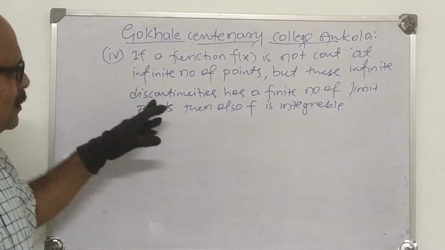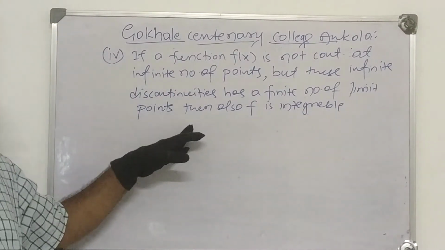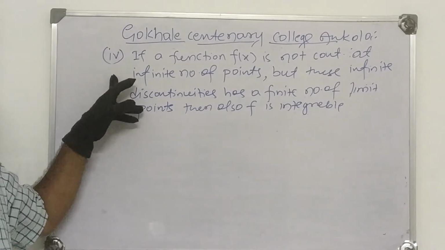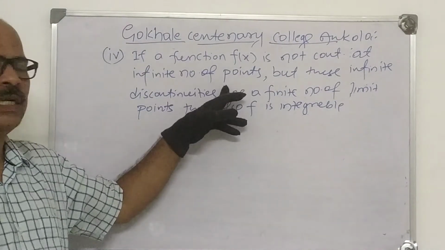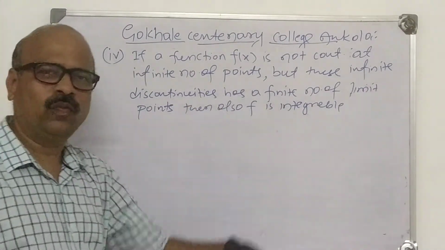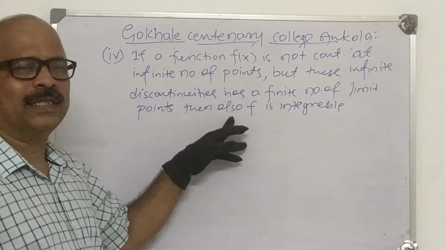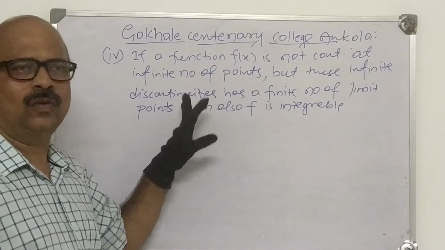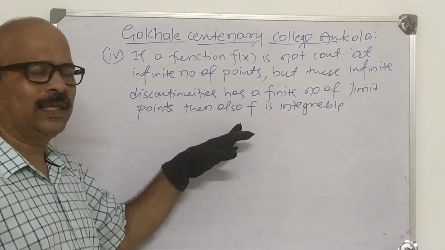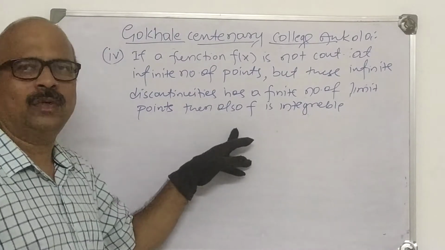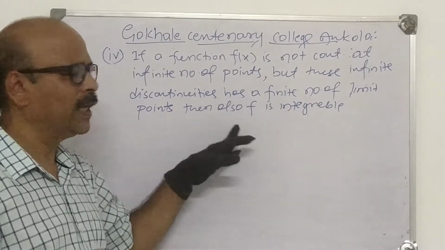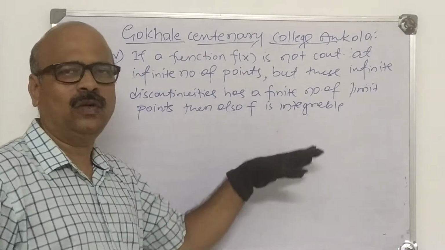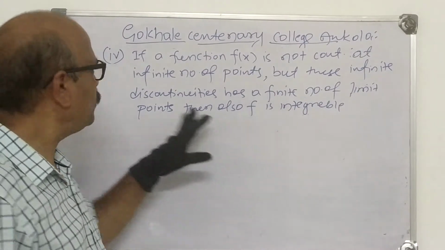But you try the proof of this one because it is exactly similar to the second one: if a function has only a finite number of discontinuities, it is integrable. You refer to the proof of that. The proof of this is exactly similar. You have to practice that one, the art of writing the proof. If you have any difficulties and you have not followed any points in the proof, please ask. You can ask at any time. That is why I give the PDF form of the notes also with these videos.